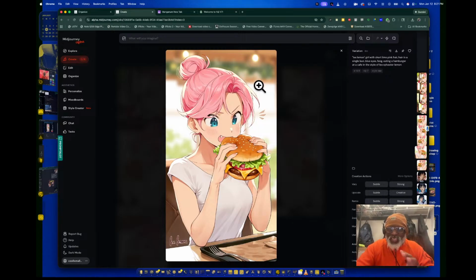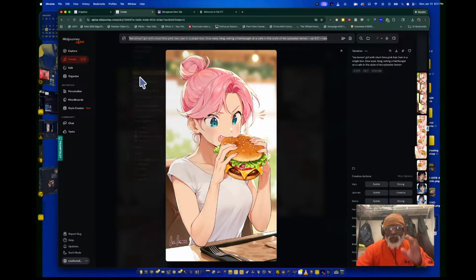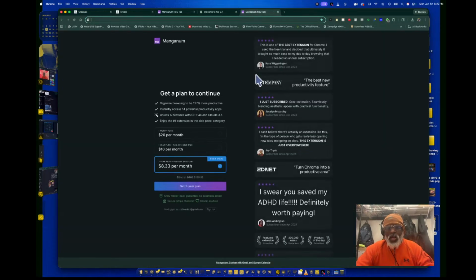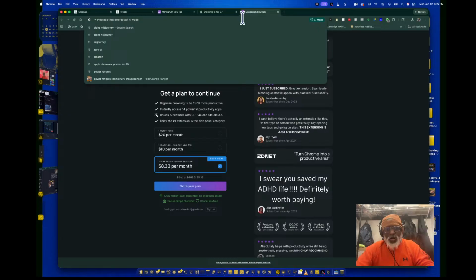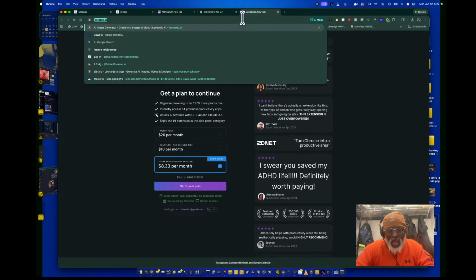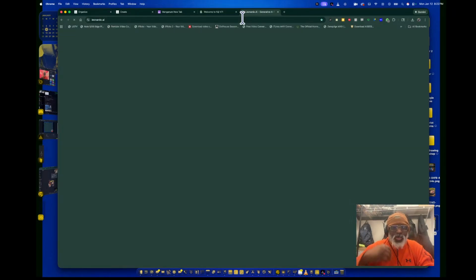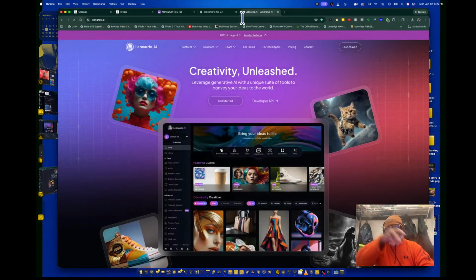So we gotta take the same prompt right here, and I want to use this in Nina Auto AI because I want to see a different version of Niji. Nina Auto AI has a feature that will do something similar to this.